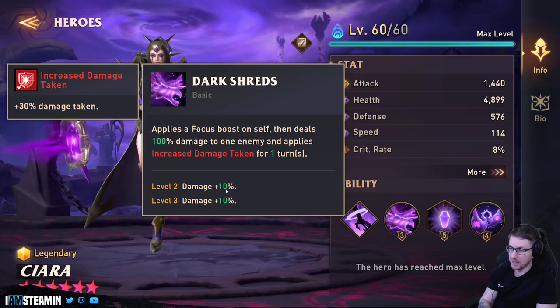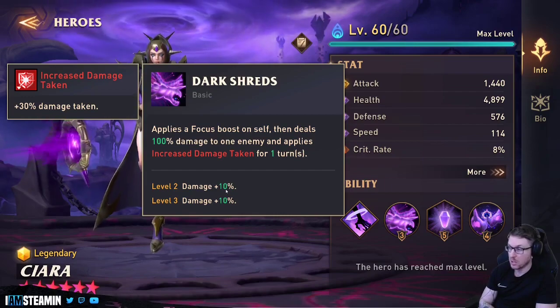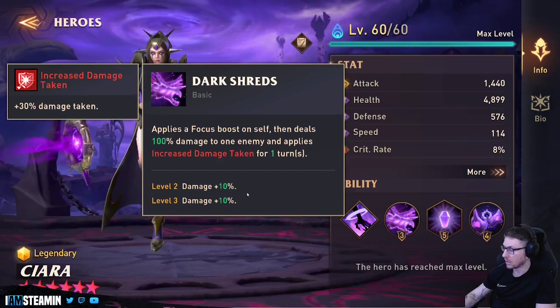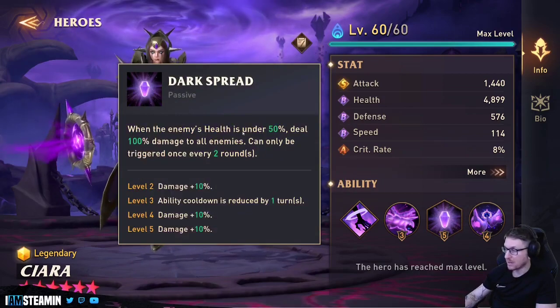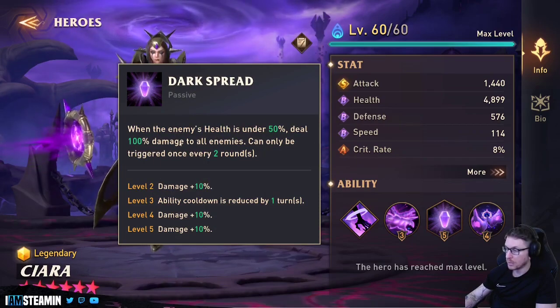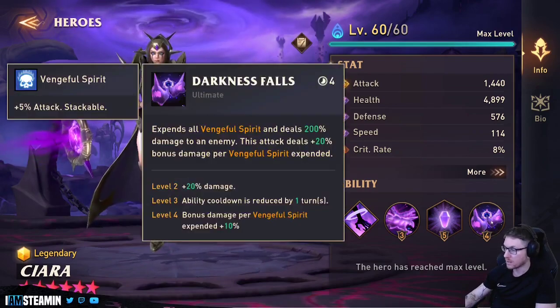But you can put defense down and then put increased damage taken down as well on, say, a boss or a tanky hero in arena, and they're just going to take way too much damage and they're going to die. Now we do have a passive here. Whenever this enemy's health is under 50%, deal 100% damage to all enemies. Can only be triggered once every 2 rounds. This is crazy with this ultimate.